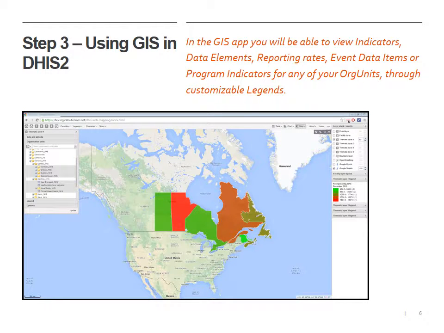Now that you've uploaded successfully, you'll want to go to where you can actually see your org units represented overlaid over a Google map, which is built into the GIS app in DHIS2. You'll be able to have multiple layers, and everything is going to be visualized through color. You can choose the colors, and DHIS2 will automatically choose the different scale of colors. I've chosen the high and low end — green and red — and DHIS2 has chosen the shades based on what data exists, so you can get a very clear sense of the information.